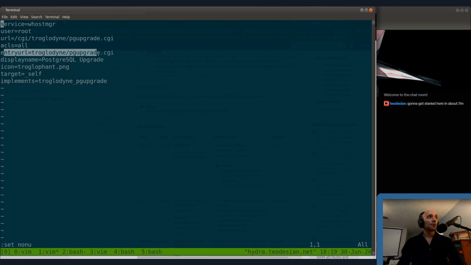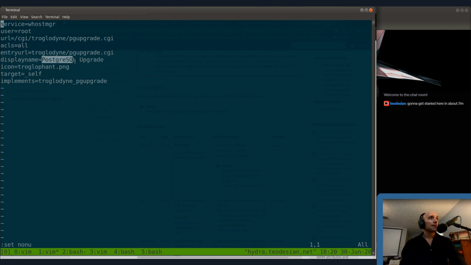So the entry URL, troglodyne/pgupgrade.cgi, the entry URL is kind of interesting. I've noticed on WHM plugins, the entry URL basically assumes that you're under CGI, so there's really not any other environment other than CGI for you to render these in, and it's basically the same thing as URL here, just this instead.